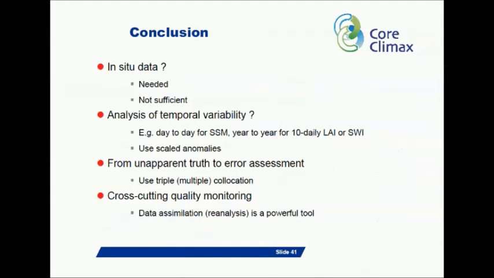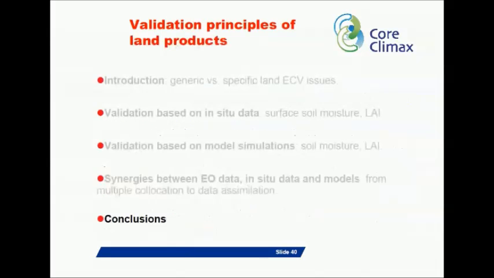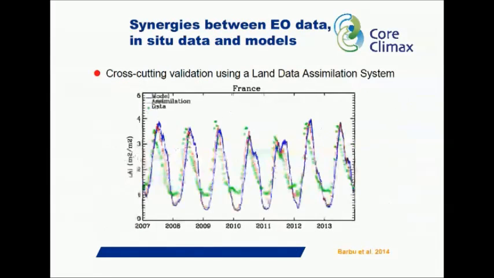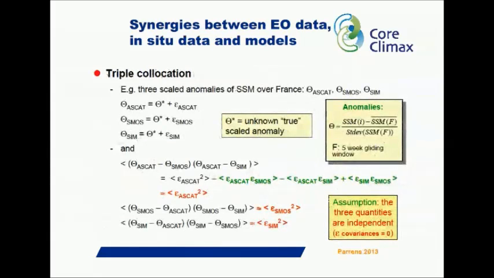Questions? Yes? This triple collocation or multiple collocation sounds really interesting, and certainly it offers a lot of possibilities. But how do you feel about the case where you have several data sources that have about similar error sources? Is it possible that they start to dominate the result? If you have one which is very different from the others, and let's say you have a family of satellite datasets which are about the same, how do you feel about that?